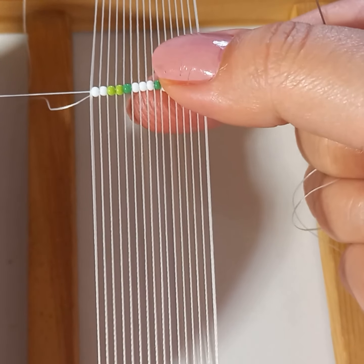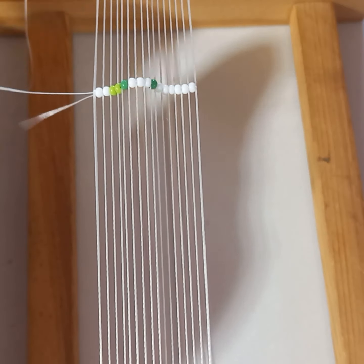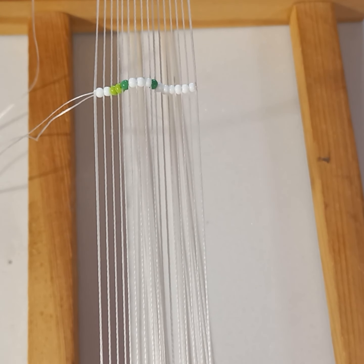It's a little bit wavy, but it will straighten. So this is the first row. For the second row, we will be picking up 4 white.